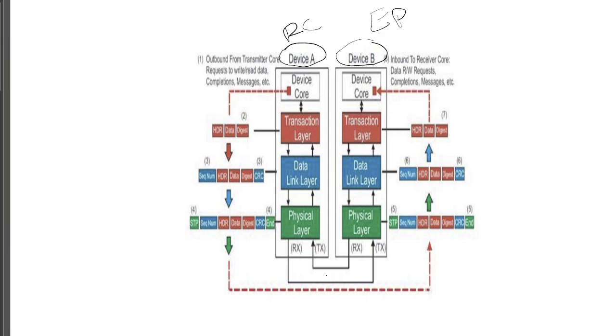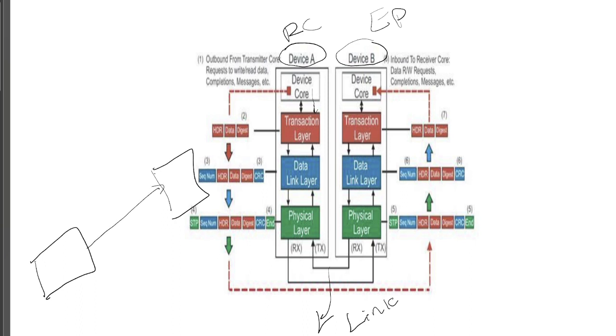They are connected through a link. So if device A initiates the PCIe interface, it initiates some operation towards the device B side. From the device A side, the device core will start a request to the PCIe interface. From the top level, you get the data on what type of request to send from the RC to the EP. Here is the RC, here is the EP, connected through a link.